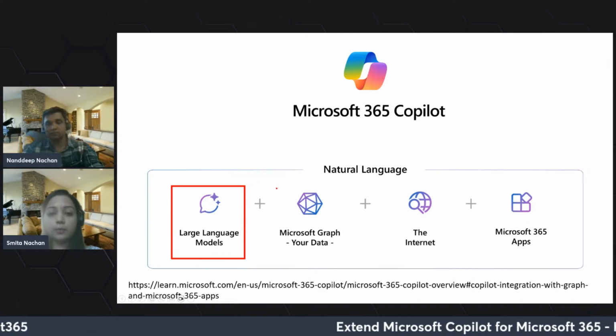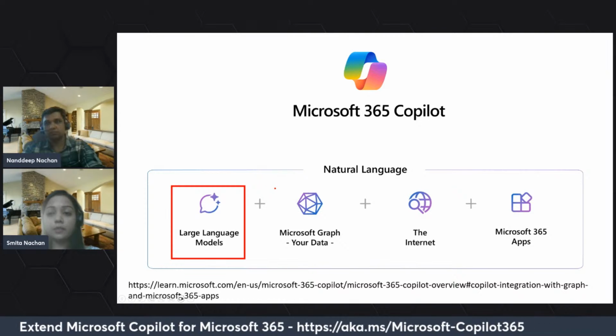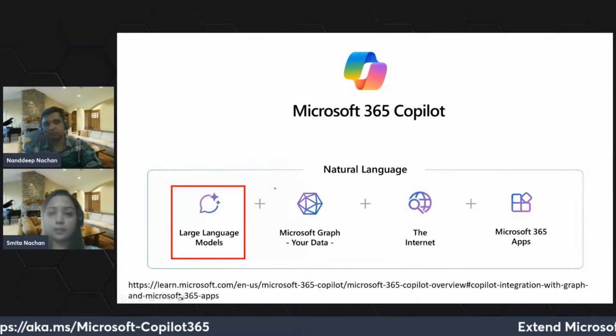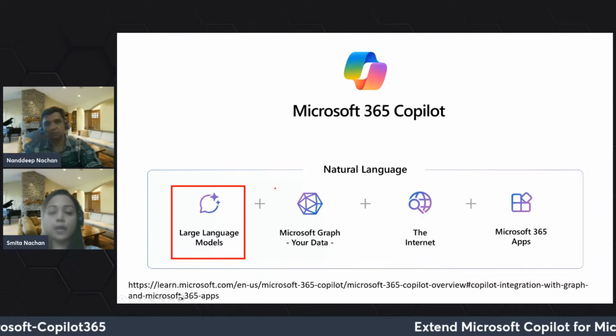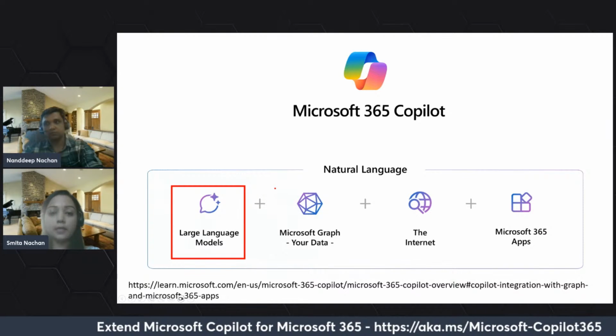Copilot is more than OpenAI's ChatGPT embedded into Microsoft 365. It's a sophisticated processing and orchestration engine working behind the scenes to combine the power of LLMs, including GPT-4, with the Microsoft apps and your business data in Microsoft Graph, now accessible to everyone through natural language.